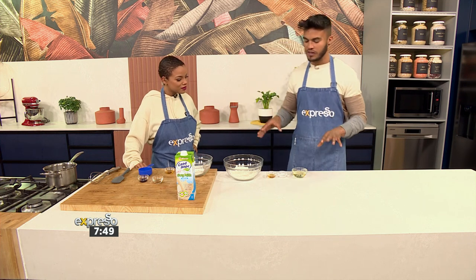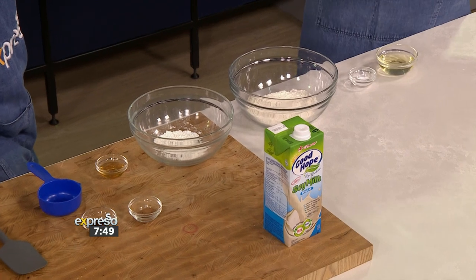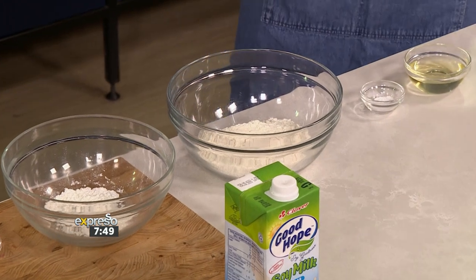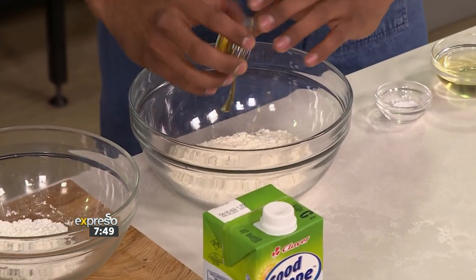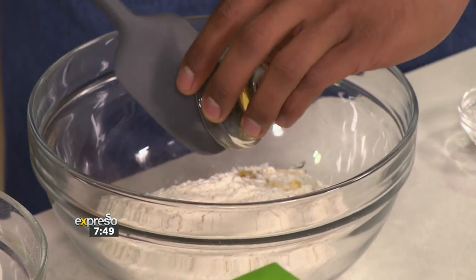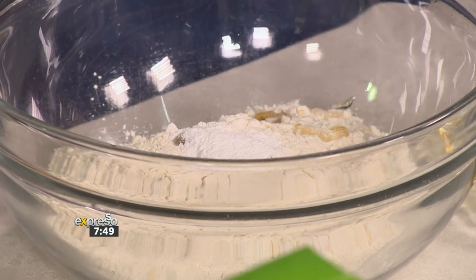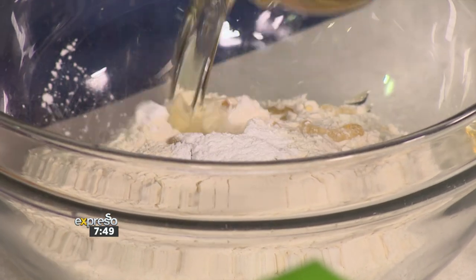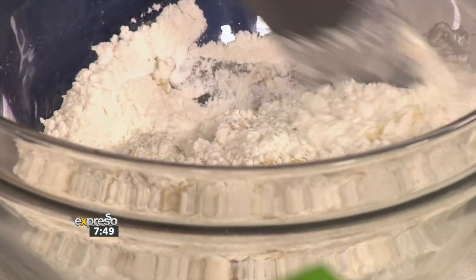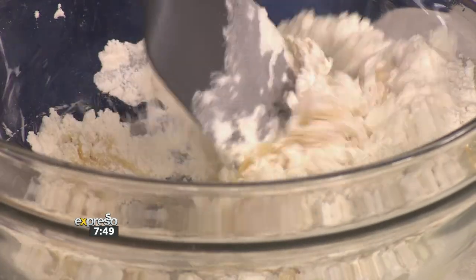Let me take you through step one — it's very simple. So I've got some flour. Because this is a vegan meal, we are replacing the honey with maple syrup. Remember, honey is made from bees, which is an animal, so you stay away from that. I'm going to put some maple syrup in here, and then I've got some baking powder and some melted coconut oil. Sticking to the theme of vegan — it's a little flavorful and in the health bracket in terms of what good oils we're using. And that's going to be our crust.